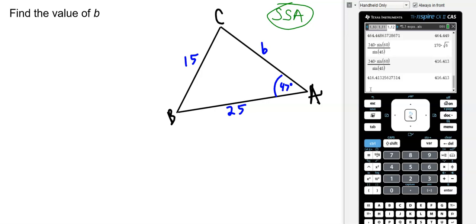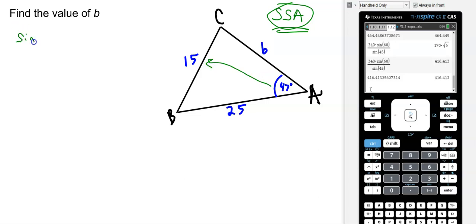This is actually the case called the ambiguous case. So maybe this one gives us problems sometimes. Anytime you have what potentially could be a bad word there, you have a case called the ambiguous case with law of sines, where you may run into some trouble. So let's see if we run into trouble.